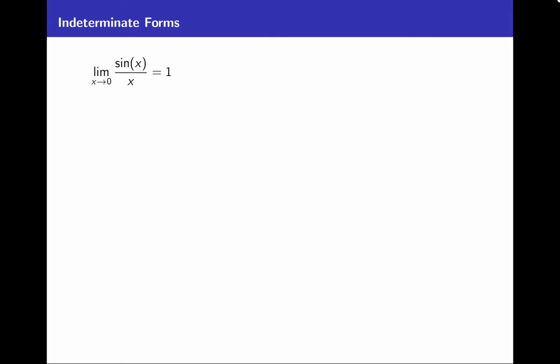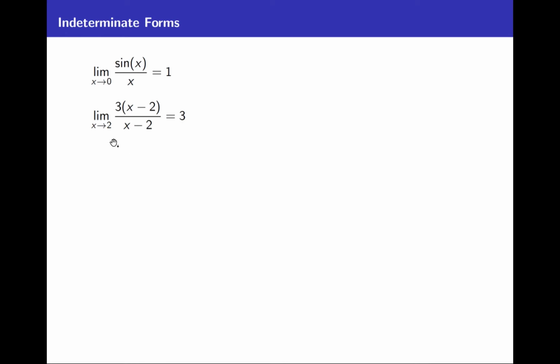Let's tackle the first item on the list, indeterminate forms. Here's a familiar limit. Limit as x goes to 0 of sine x over x, and we know that that equals 1. We developed that back in part 2 of the course. If you think about this limit, x is approaching 0, so on the top, sine of x is approaching sine of 0, which equals 0. And of course, the x on the bottom is approaching 0 as well. So we're getting 0 divided by 0 in this limit, but we know it equals 1.